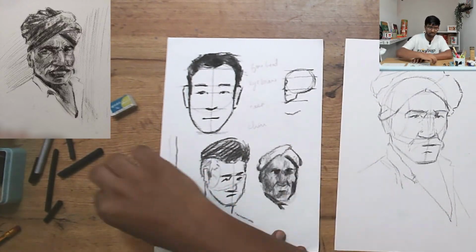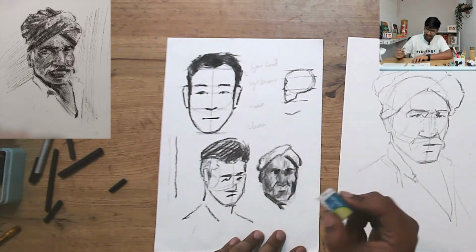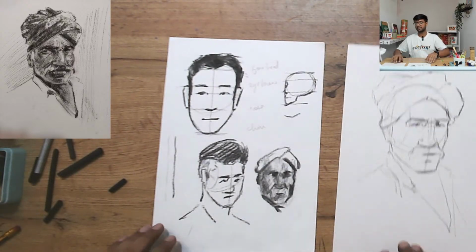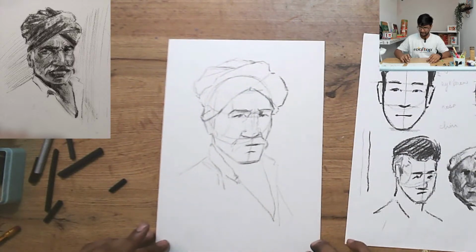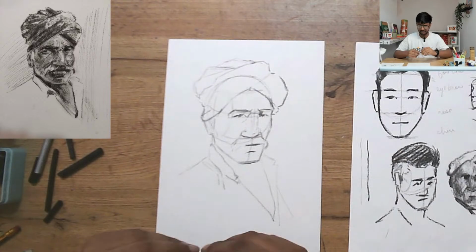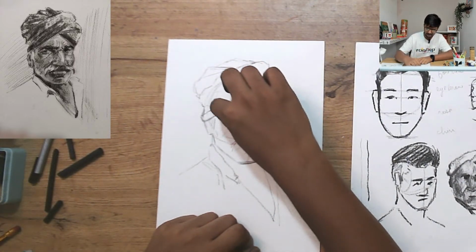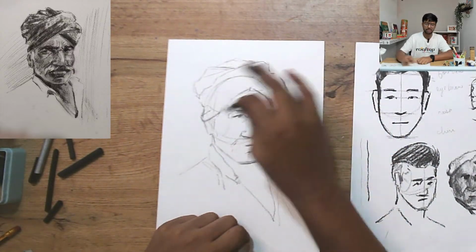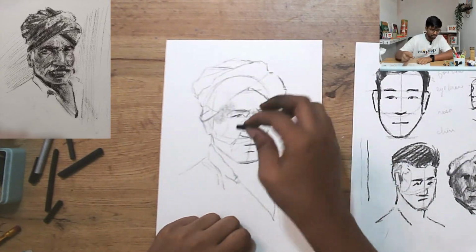And if at any point you feel like, oh, this part is too dark, then I can always erase it like that and then add the lighter tones. So now let's try to use it in this drawing. Okay. Now over here I'll keep this flat, and don't worry about your drawing being erased. That is part of the process.